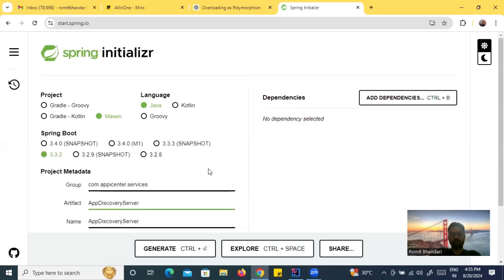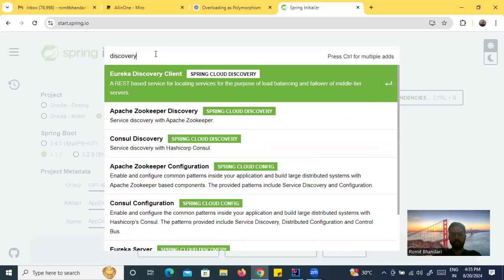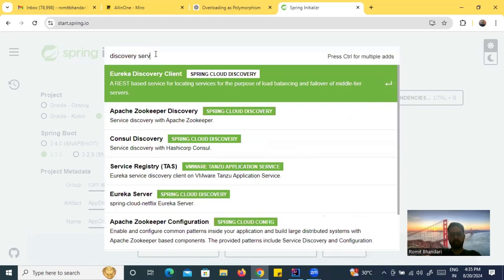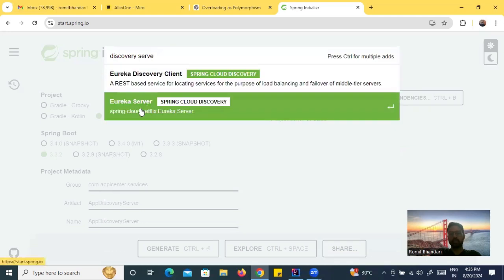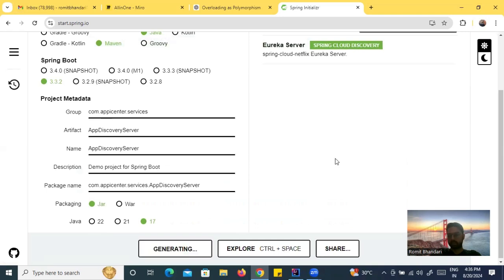Okay, and other things will keep as default. Here, remember to include this dependency: just search for discovery server. You will see this dependency known as Eureka server, Spring Cloud Netflix Eureka server. Include that and generate the project.